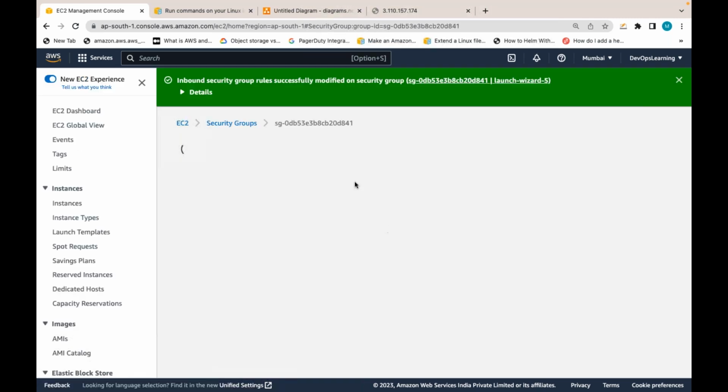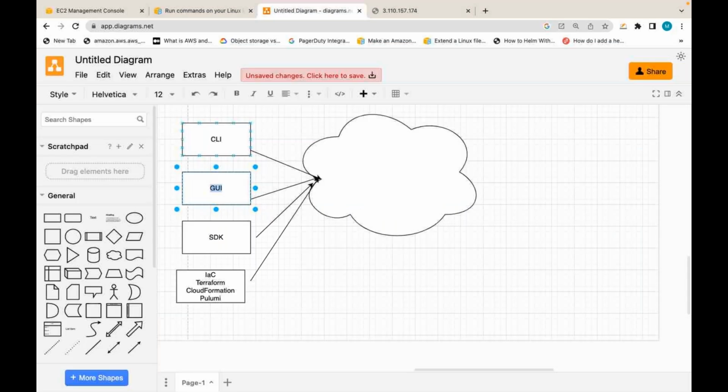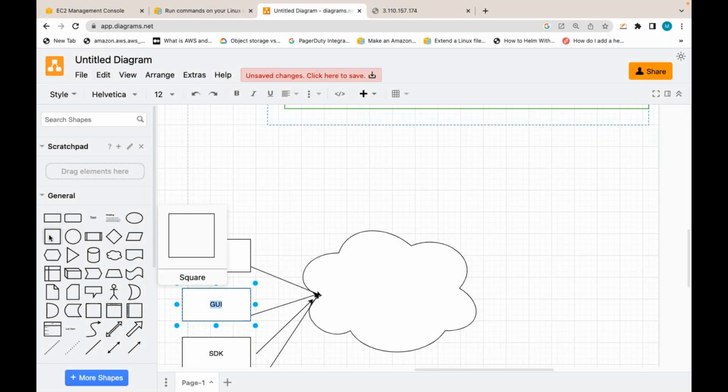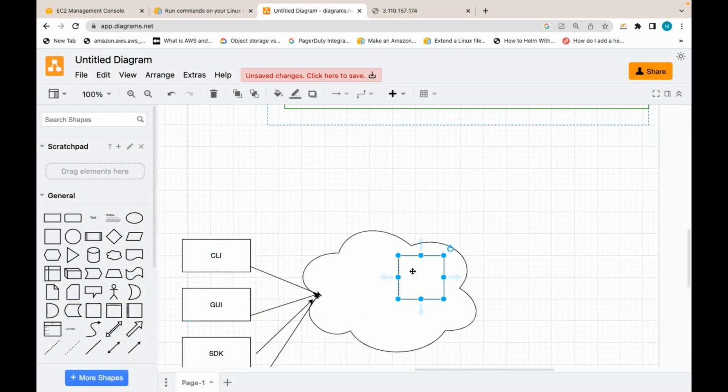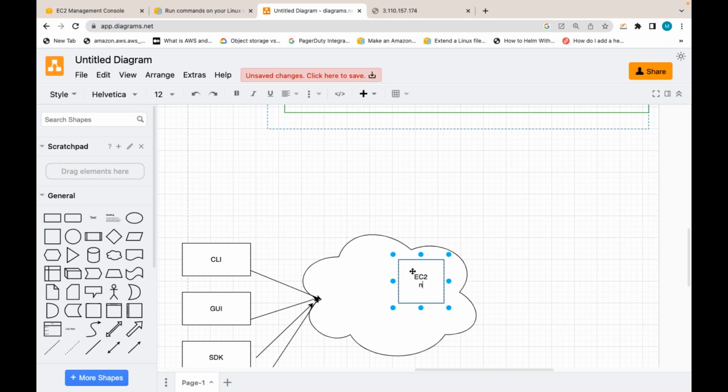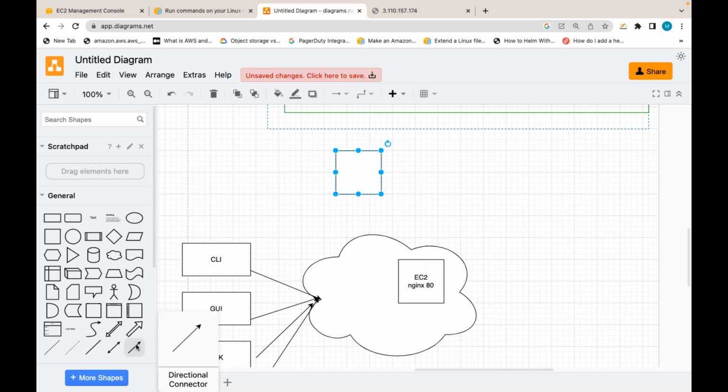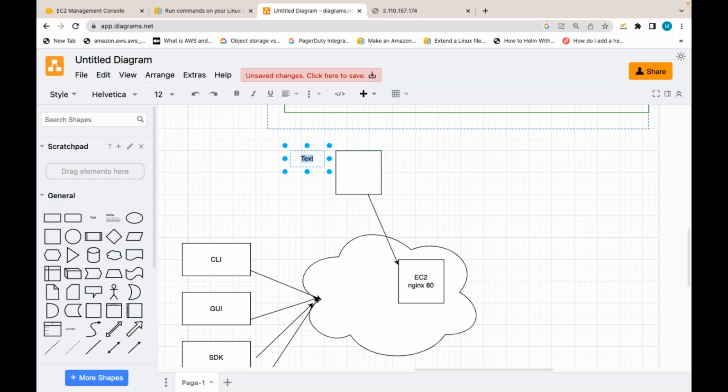Now there is an EC2 instance in my account where I have installed the Nginx process and it is running on port 80. One of the clients is trying to reach this, and this client system IP is something like this, just to give an example.